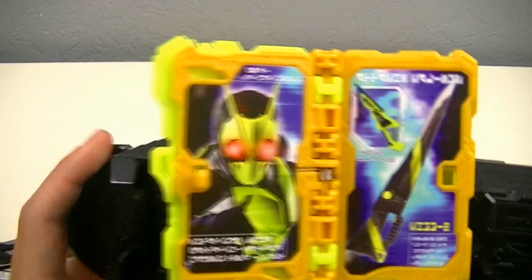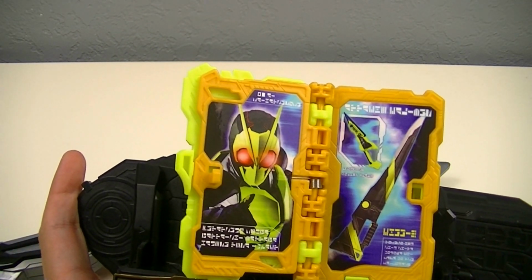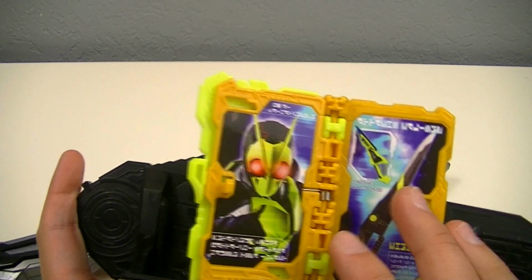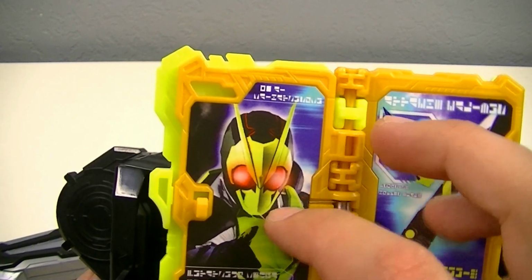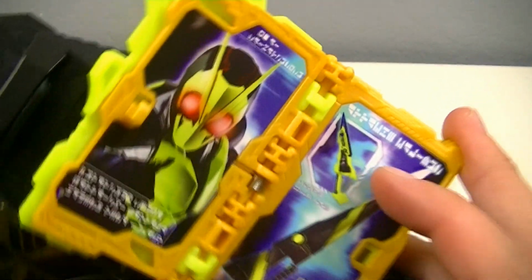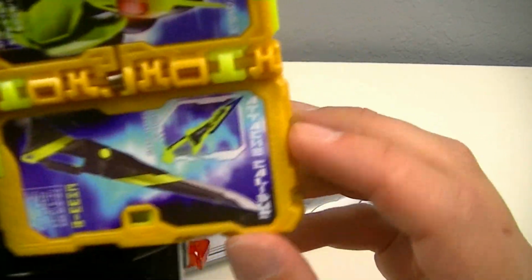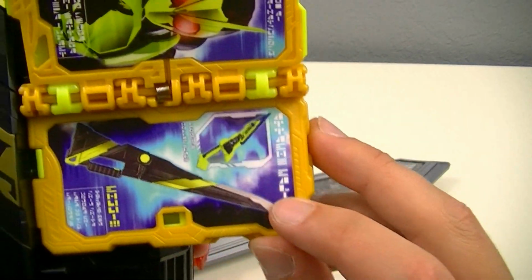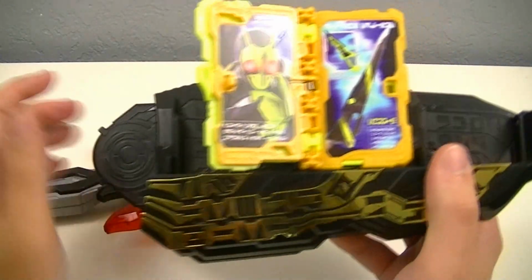So here we have the Henshin page, which basically shows the format for how Legend Rider books will go. So on the left half we have 01 Rising Hopper. You have the name up top. And then on the other side, we can see his sword weapons. So, we have listed here the attached caliber and the Progress Hopper blade. You also have the attack sounds you can make.